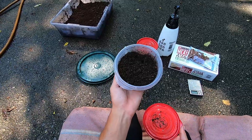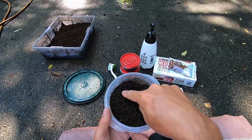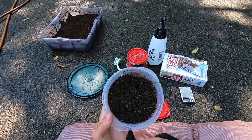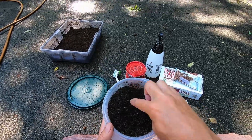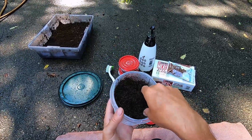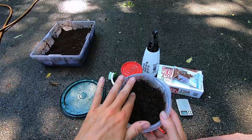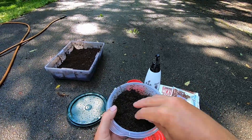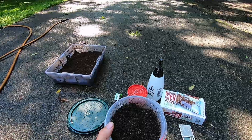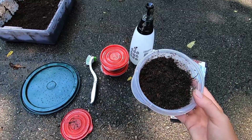This substrate I shouldn't have used because it actually has sand in it, and I didn't realize how annoying that'd be — it looks just like mites. When you get a mite infestation in your containers it looks just like this, but this is actually just sand. I was reusing some substrate. The grubs don't really mind what you use — it's more to do with moisture content. You don't want the grub to be muddy. If it's too wet, the grub will be dirty and stressed and won't eat as much or grow as well.